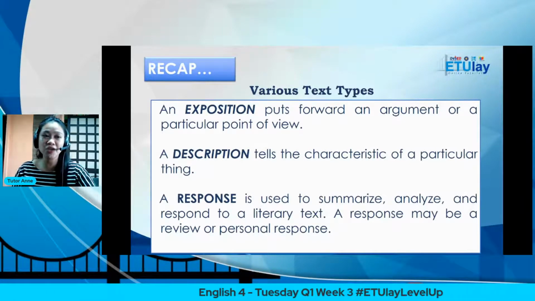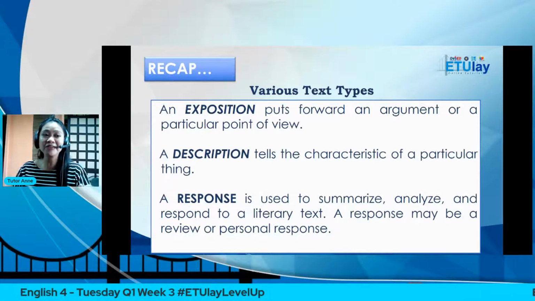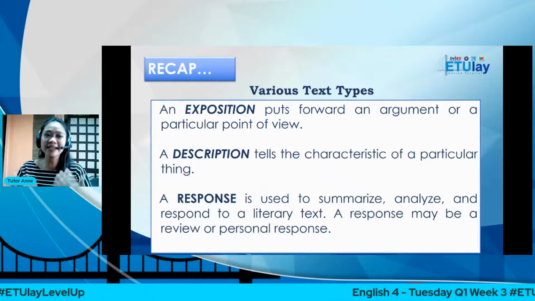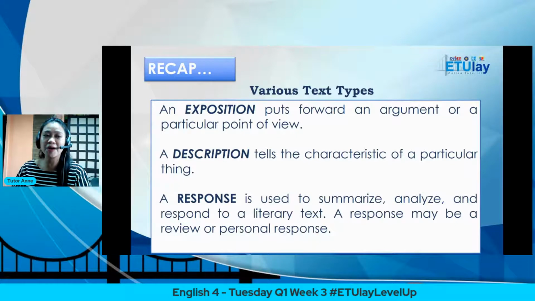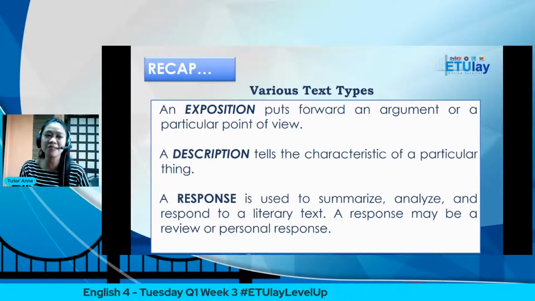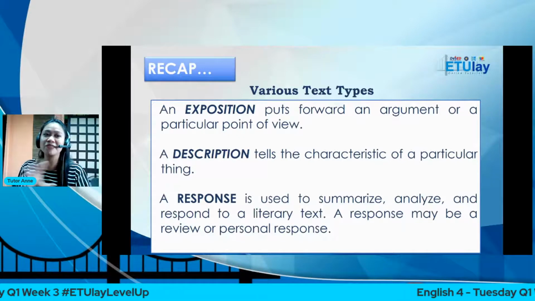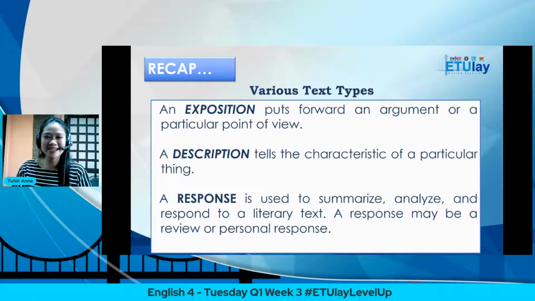Ayan. Sige. Ano pa? Nalaman din natin, meron din tayong mga different text types na nakita, na-recognize kanina. We have the exposition that puts forward an argument or a particular point of view. Meron din tayong description, tells the characteristic of a particular thing, and a response, lastly, which was used to summarize, analyze, and respond to a literary text. A response may be a review or personal response. So take note of various text types because they will be needed para sa ating next lesson next week.